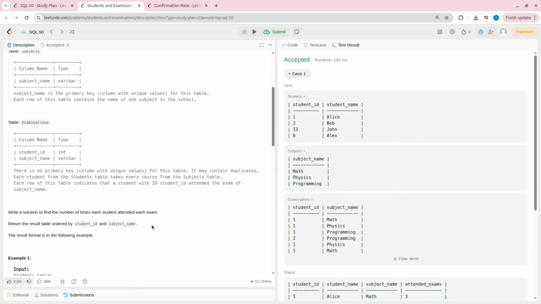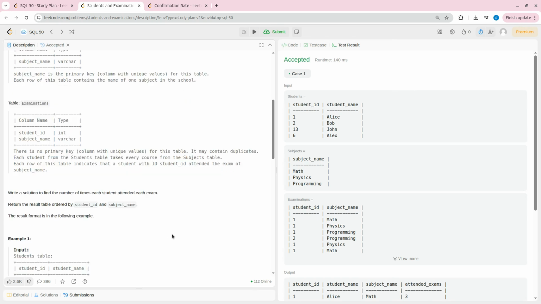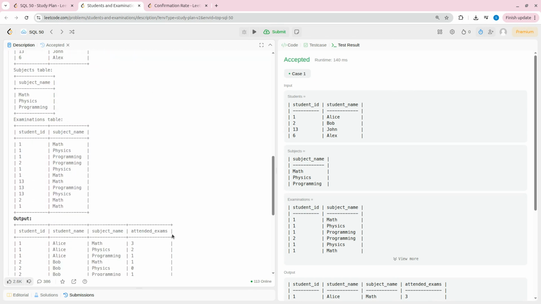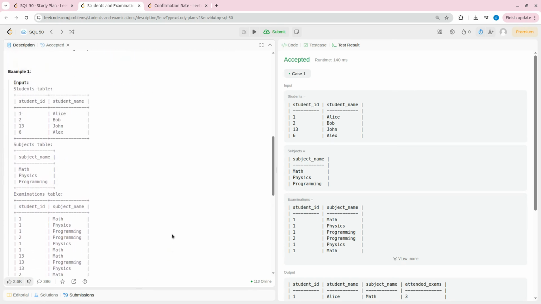So now we want to write a SQL query that will give the count of the number of times a student has given the exam of each subject, and we have to return this result ordered by student ID and subject name. We'll see examples so that we can understand this question better.